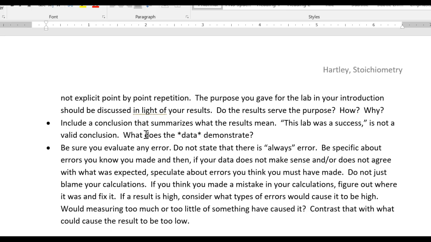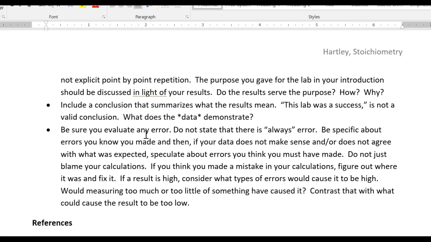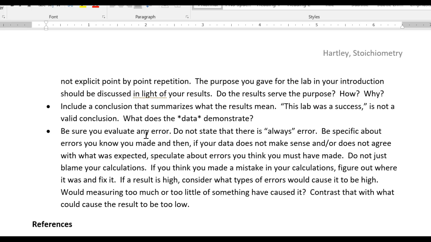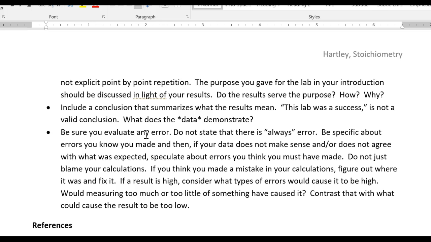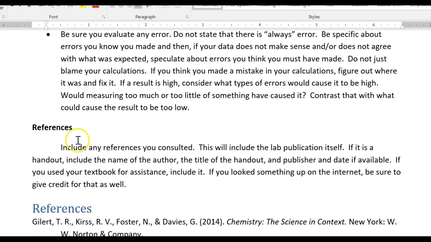You're going to make sure that you talk about any error that is in that number. So if it's high or low, why? You're going to talk about the possibilities for what could have made it high or made it low. And when you do that, you're going to want to look at any kind of mathematical formula that brought you to that answer, and think about how your different experimental steps could have made the numerator too big or the denominator too low, which would give you a number that's too large, and vice versa for a number that's too small. Make sure that you include references.